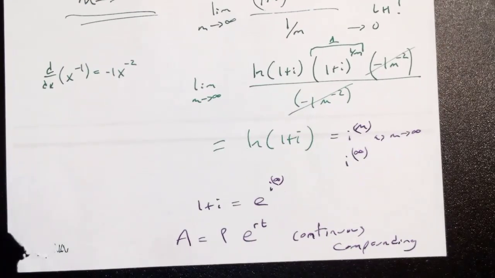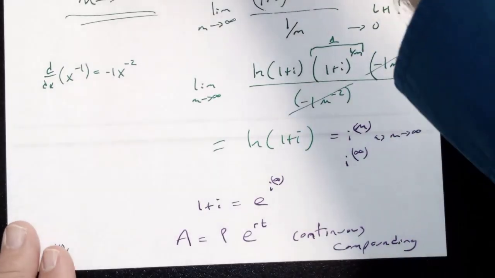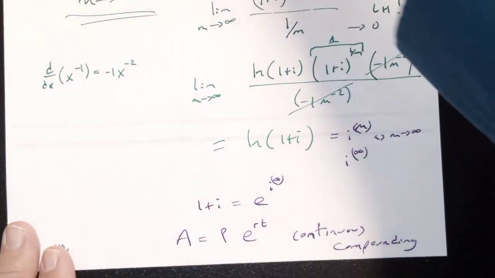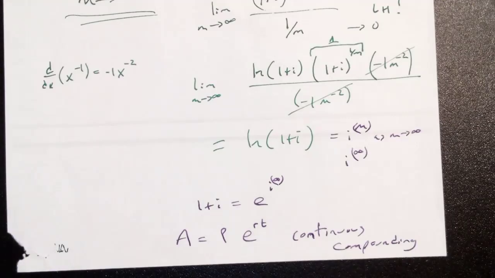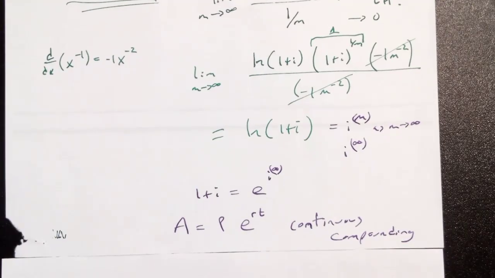We'll do more about this on Thursday, but I want to get through something else before we get to it. But this is something we will use most of the time as a theoretical upper limit, because really very few banks actually do this. But if we're going to establish some sort of maximal or upper limit to what we are doing, we're going to use this as that theoretical upper limit calculation. The best you can do if you're earning 5% is to have that 5% nominally compounded all the time. We'd use this for.